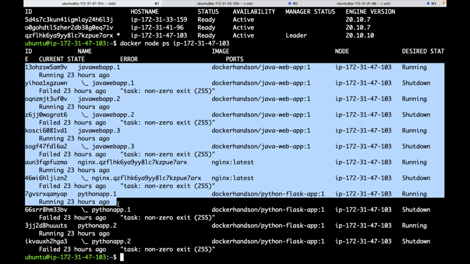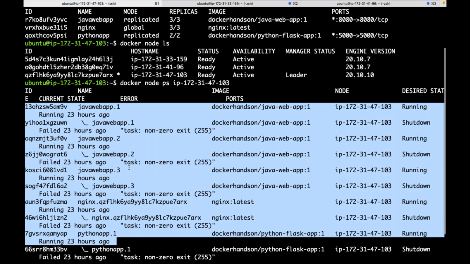So what can we do? I want the master to only manage the containers and nodes in the cluster, but I don't want containers to be created in the master for Docker Swarm services.